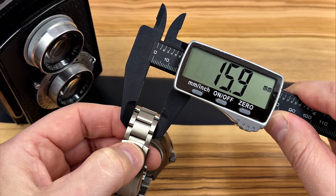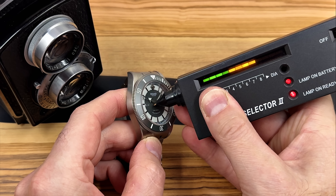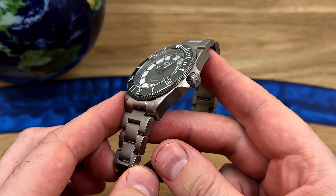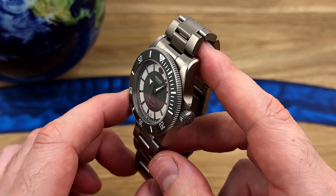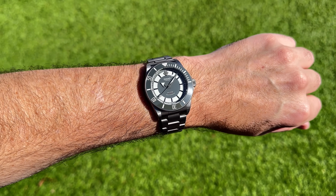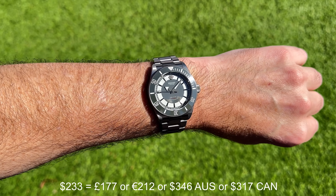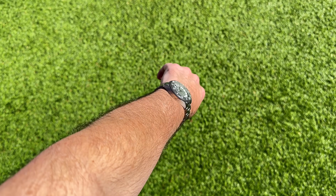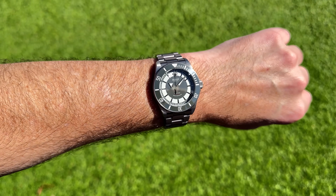Let's get straight into taking a look at this titanium iX and DAO. From what I've seen on their official AliExpress store, it looks like they've reused a case and bracelet from another watch they've made — no problems with that whatsoever. They've paired it with a new dial and hands combination and I think it looks pretty good. There's only one colour option, but it's available with three movements: PT5000 at $233, SW200 at $321, or an ETA 2824 at $409 US dollars. Personally I think the PT5000 version is more than adequate.